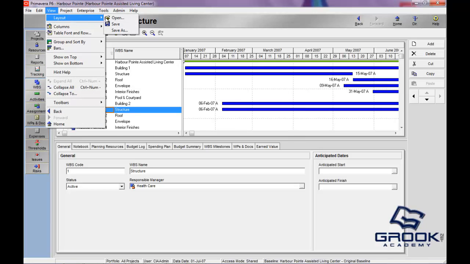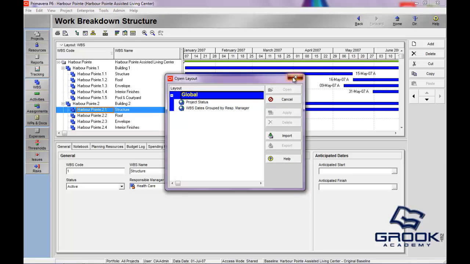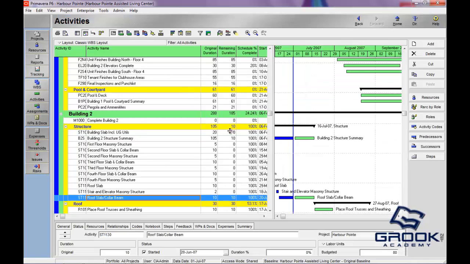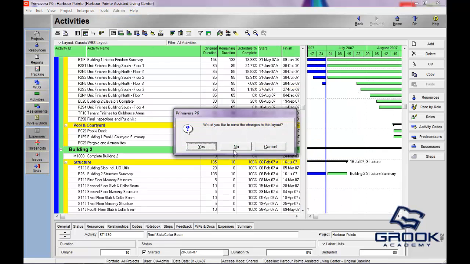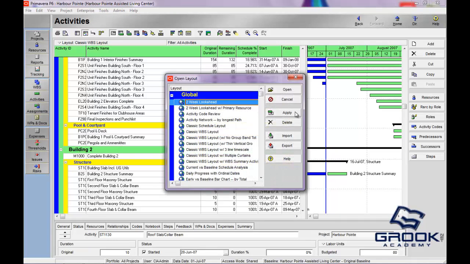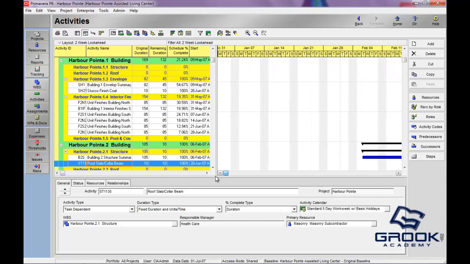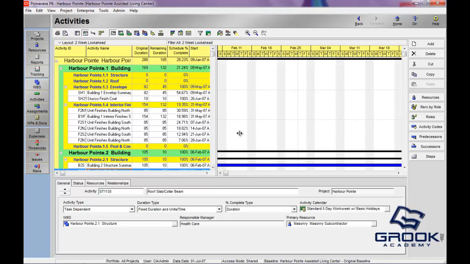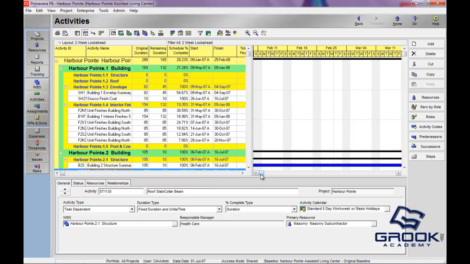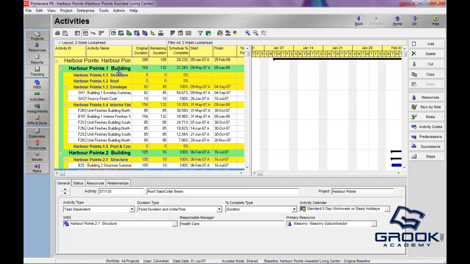Now, if you want to change the layout, you go to Open again. It'll ask you if you want to save this one. You say no. It's actually a WBS layout, and what we want to look at is the activity layout. So go back to layout and open. No, we don't want to save, and we'll look at a two-week look ahead, which is basically going to show us all the activities that are going to occur in the next 2 weeks. It's very common in scheduling to give your team a schedule that shows what the short-term goals are and what the short-term activities are going to be.